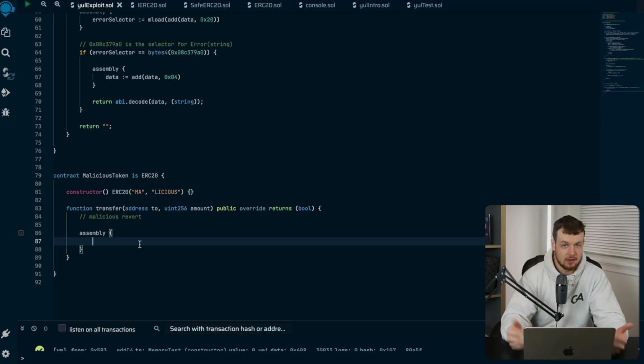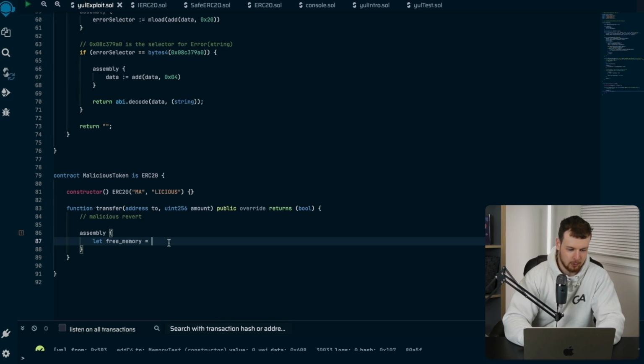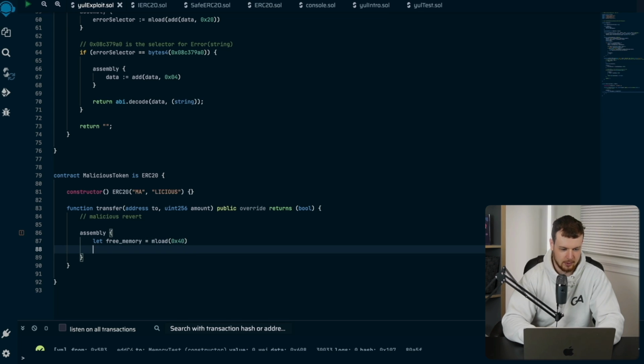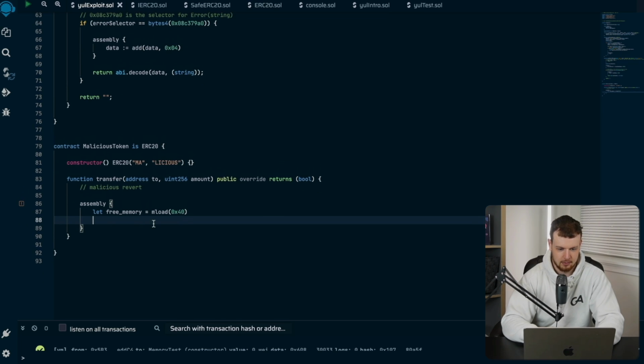The first thing we want is our pointer to the free memory spot. So we'll load 0x40 to see where we can write memory without potentially messing anything up, even though in this case it will be 0x80.